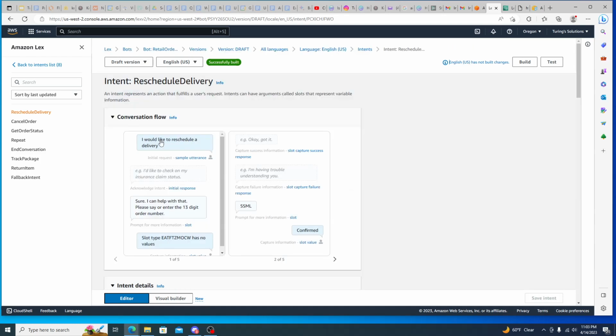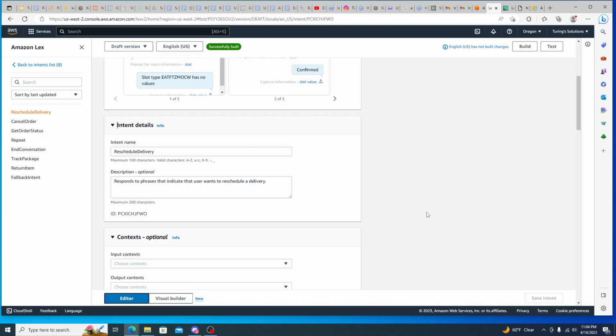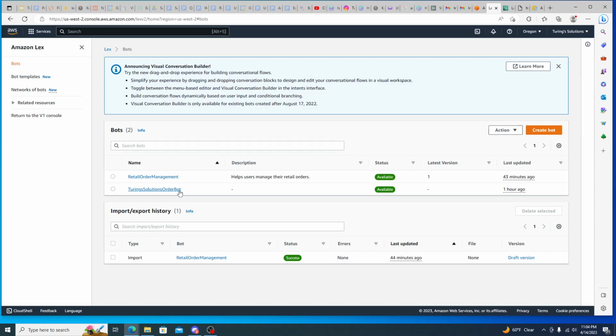This looks very beautiful, templatized, and very simple and straightforward. But if you don't want to use the template, it's a lot more complex to do.